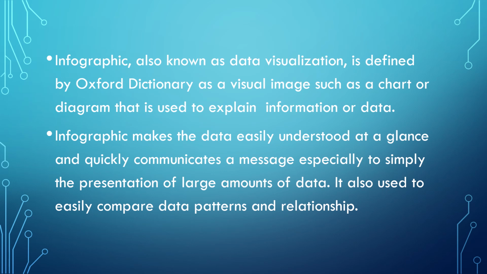An infographic is basically a visual way to present information. Instead of reading a long report full of words, we can just look at an infographic, which shows the same data but in charts, diagrams, or pictures. It is easier for us to understand something at a glance when it is visual.